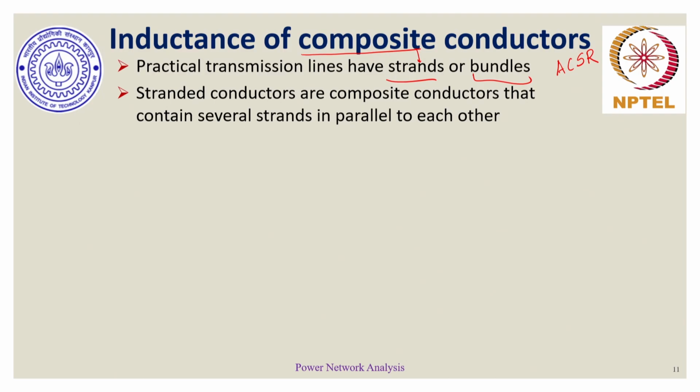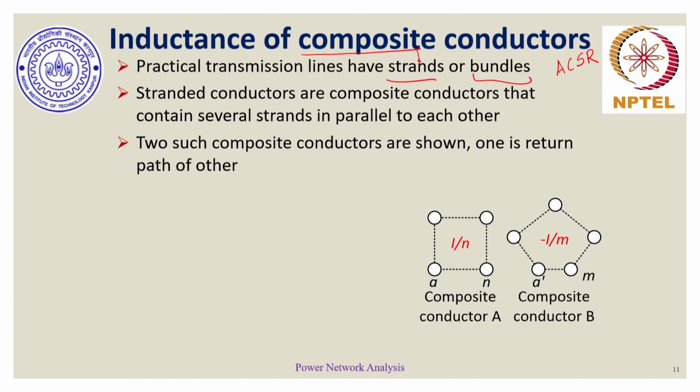There could be several conductors containing several strands parallel to each other, for a single-phase circuit or for a three-phase circuit. Both could be applicable. We are focusing on a single-phase arrangement where one composite conductor, composite conductor A, has different strands. You could also define your own labels. For my reference, I am choosing composite conductor A to contain strands whose labels could be A, B, C till small n.